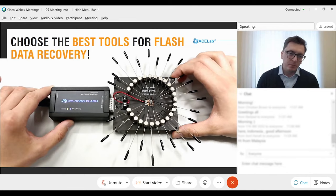The main point is to choose the best tools for flash data recovery. Your tool should be very flexible to deal with complicated cases, and at the same time easy to use — like one-click solutions — without spending a lot of time and effort. You should also have access to excellent technical support, because even experienced engineers sometimes encounter trouble or need extra development for a specific case. All three of these criteria give you the opportunity to achieve the maximum success rate in flash recovery.